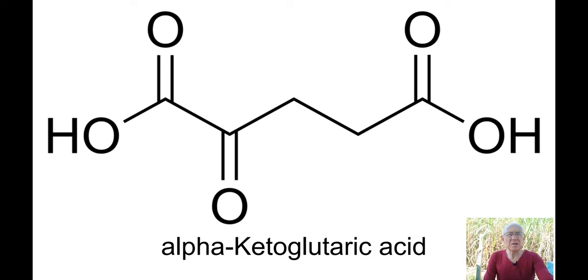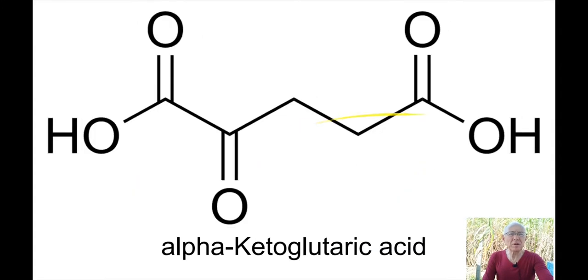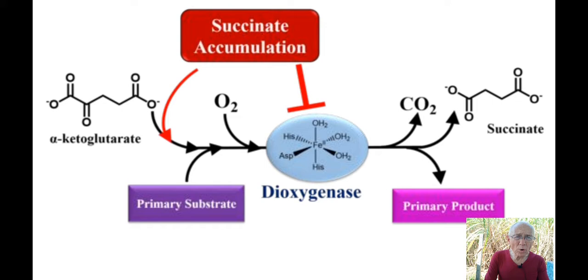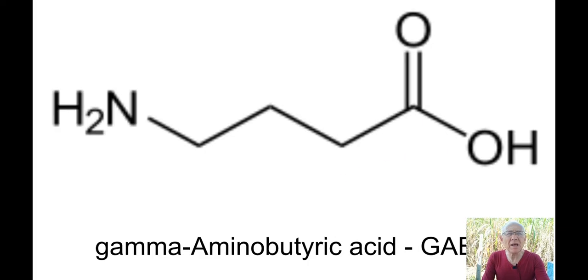So alpha-ketoglutaric acid, you see, is an acid with 2 OH groups, a quite simple substance, and our body produces it from the amino acid glutamine. This is glutamine. It can be produced from this, or also we have to keep in mind that this ketoglutaric acid gets converted in the Krebs cycle, the citric acid cycle, to succinate. Succinate has such properties. This is succinic acid, and when in a larger amount in blood and inside the cell, it leads to hypermethylation. So it is sucking methyl groups, CH3 groups, from DNA, and also it has some positive impact. More gamma-aminobutyric acid can be produced, and this is so-called GABA.